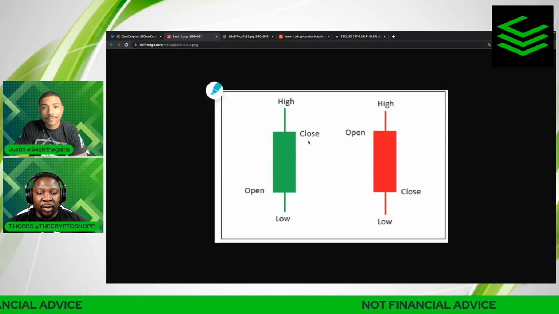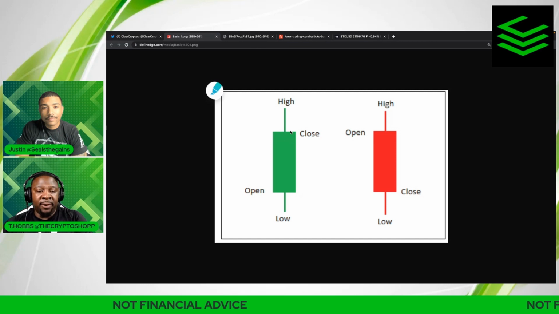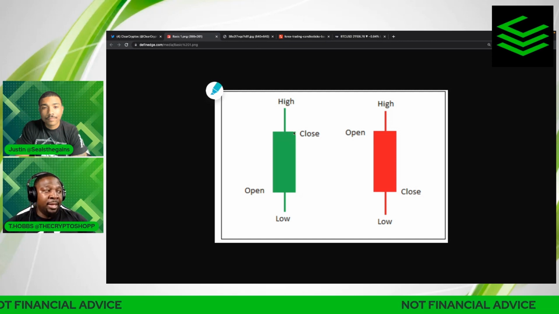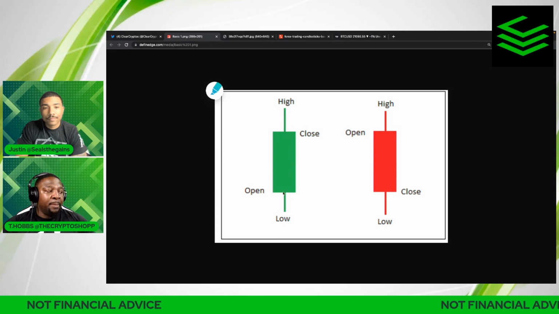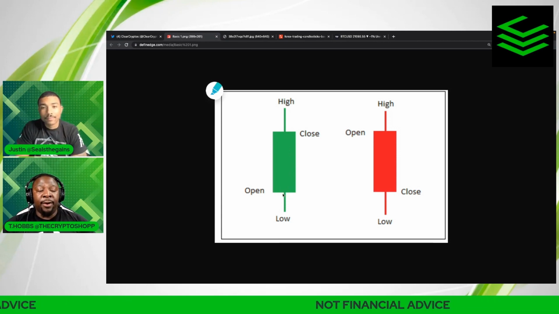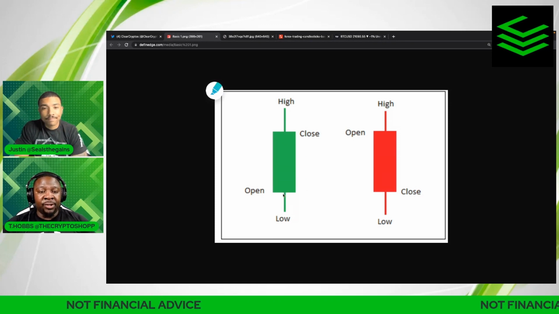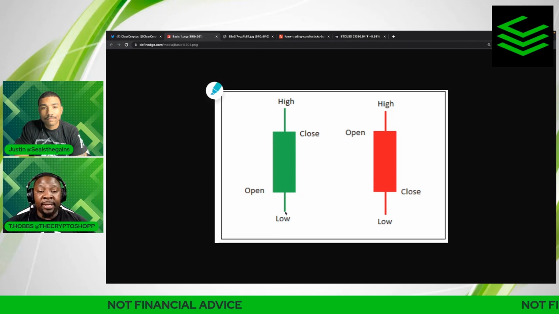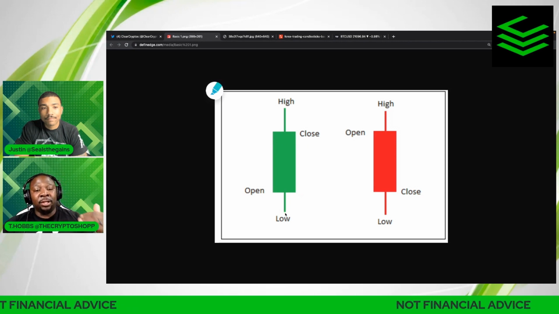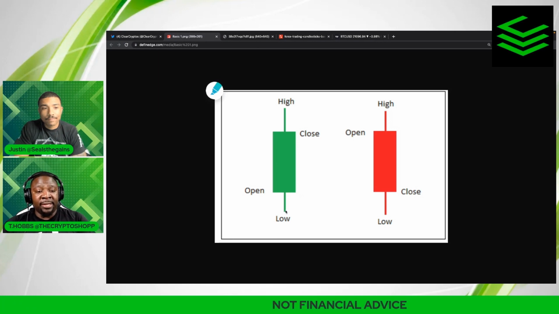The top of a green candle, this little edge right here, is where the candle closed during that time period. So if it's the day chart, at the end of the day, it closed at this price on a green candle. The opposite is true on the bottom of a green candle. The bottom edge lets you know where the asset opened price-wise in that time frame. Very important that you remember that. This little needle down here, the point of that needle, is called the low point. That's as low as the asset got during that time frame.